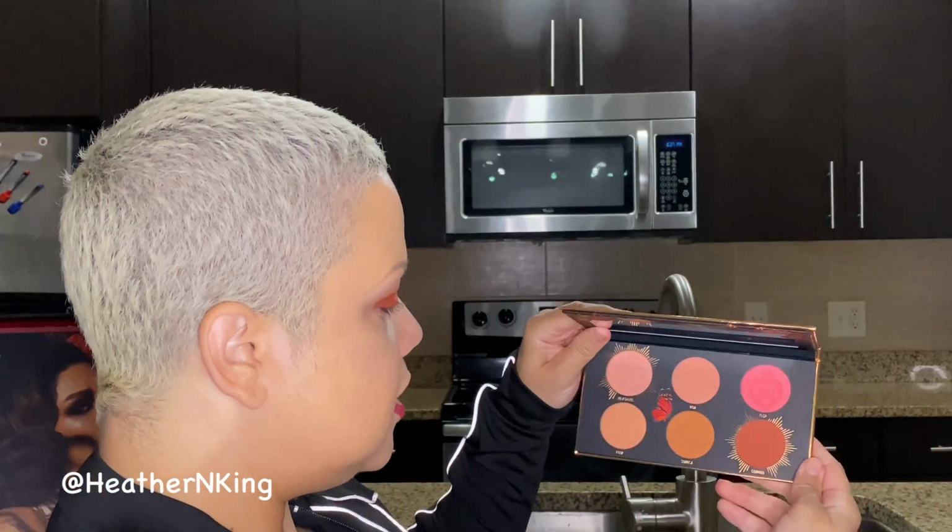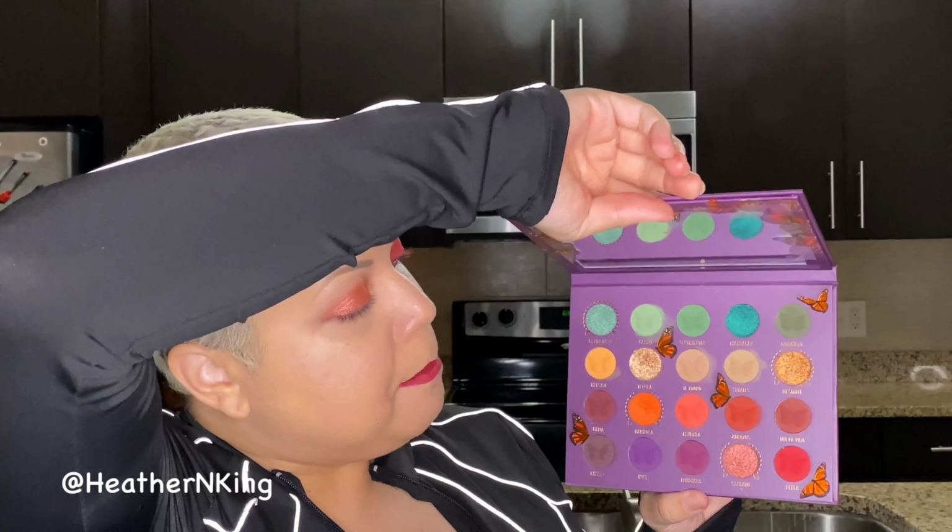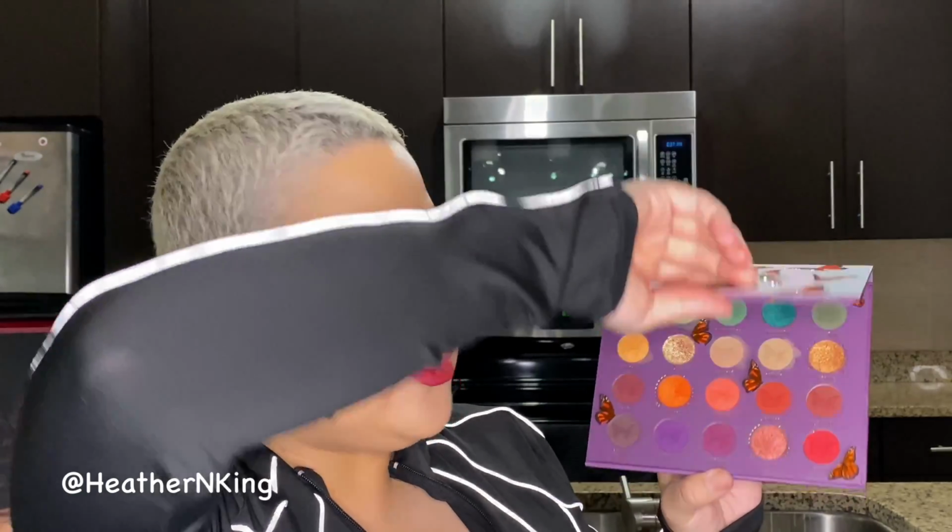There's a slip cover. And one thing I meant to say about the pressed pigment palette is, yeah, these pans are a bit small, but you get such a selection of color, and the majority of the shades perform so beautifully that I don't mind. Because you could have had bigger pans, but then you would have fewer shades. But there's so many shades of quality in this that I prefer to have the smaller pans if it means I can have more quality eyeshadows or pressed pigments in this case.